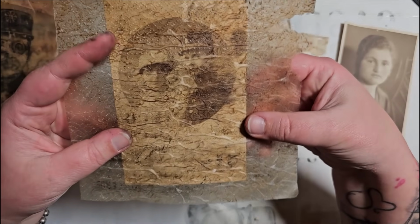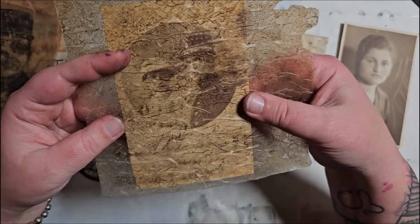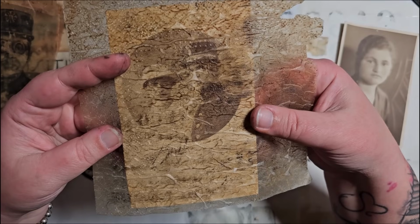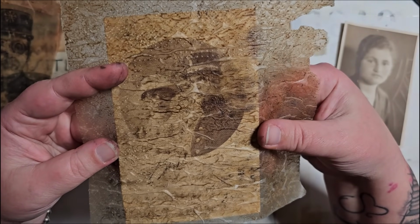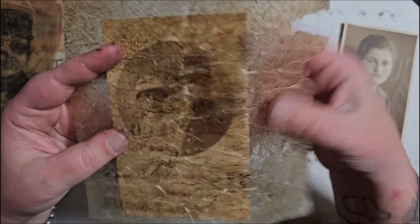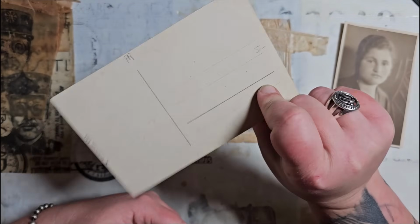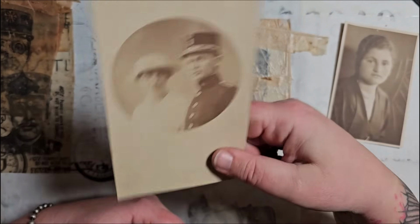Both sides of the napkin would work. And of course, now you could say, yeah, but you could do that with ink or some texture paste or something like that as well. Yes, you are totally right. But this is an original vintage photo, or actually it's a postcard.